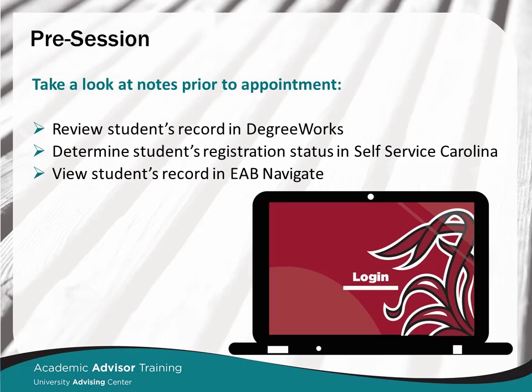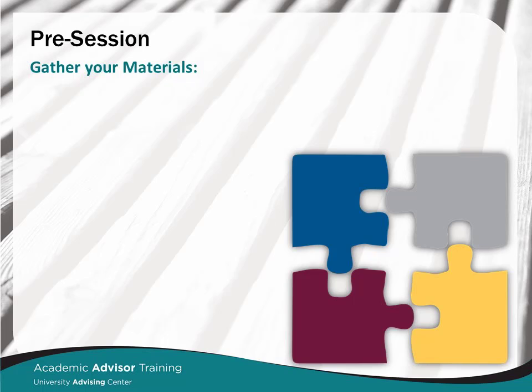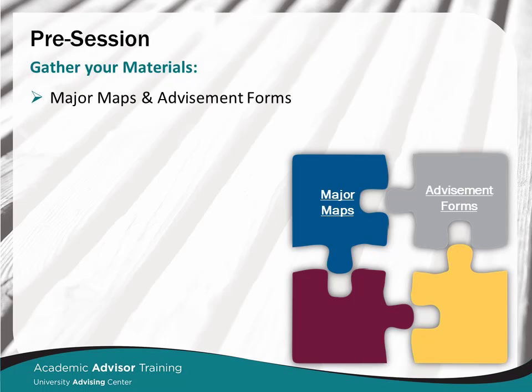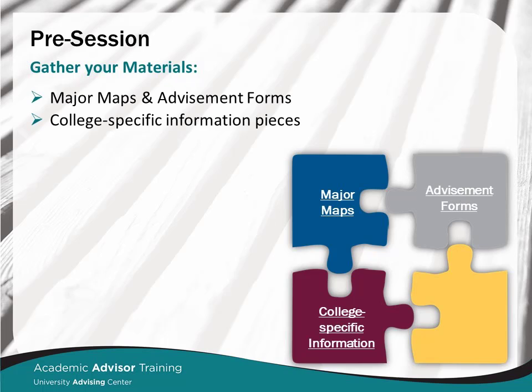Once you've collected insights from our technology platforms, gather your materials. This may include major maps and other advisement forms, college-specific information pieces, forms that require the student's signature. Preparing before the appointment will reduce misadvisement and lower the chances of a rushed conversation or a quickly developed graduation plan.